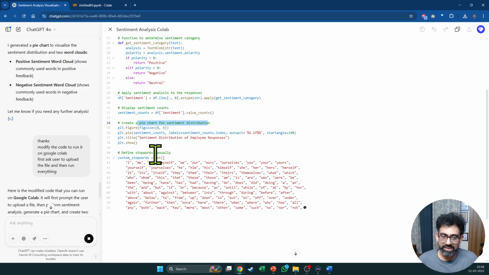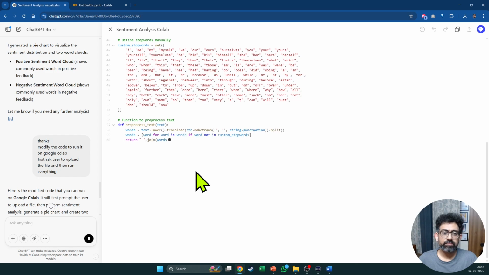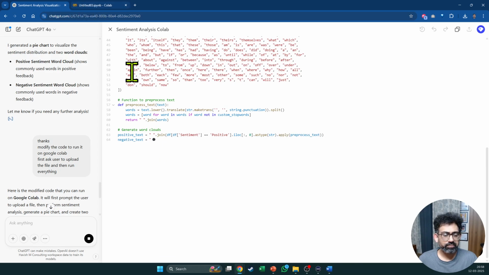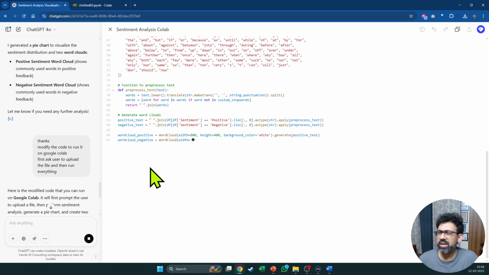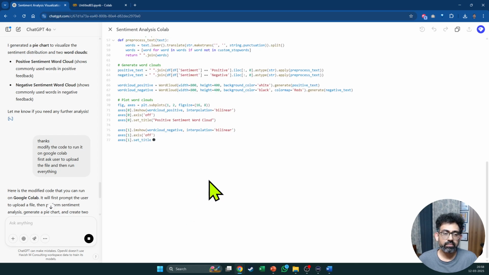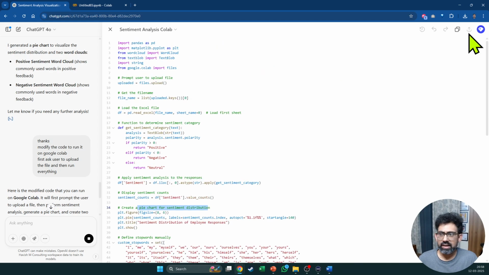And once this is done, it is now creating the word cloud. So pretty much the same code with a little bit of modification. Perfect. I think that seems to be all.